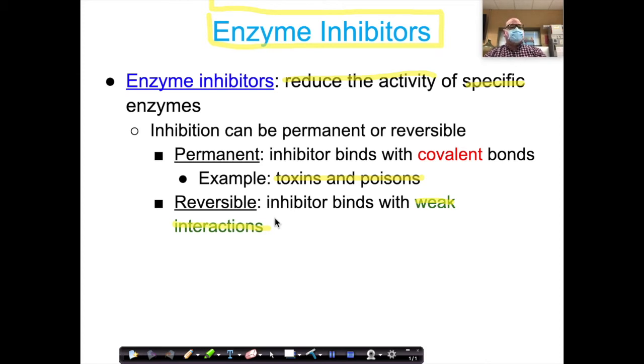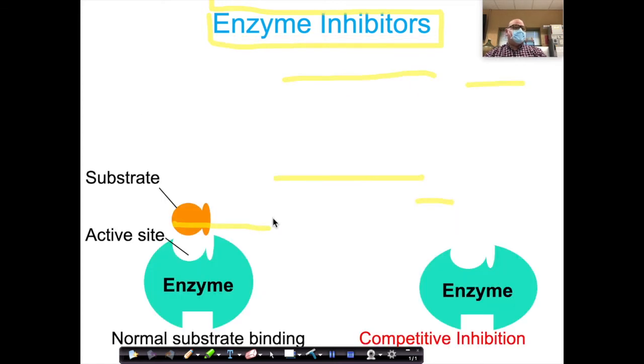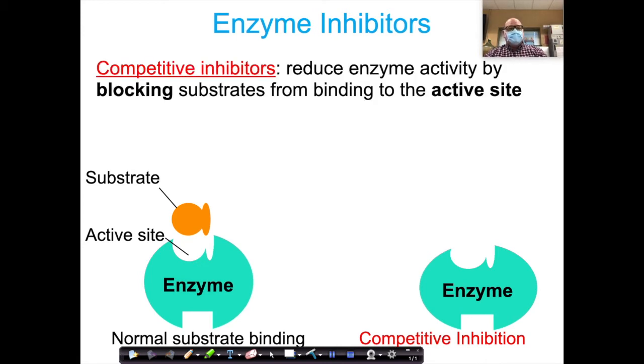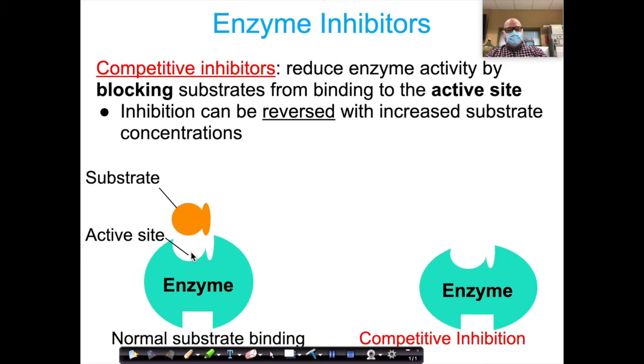Looking at a cartoon of this here. You have this enzyme. It's got its active site. This thing that looks like a goldfish cracker is going to head into this active site. The enzyme will do something to it. So the competitive inhibitors reduce the enzyme activity by blocking. Okay? So look, the competitive inhibitor doesn't have to be the exact shape. It can just block one part of the active site.